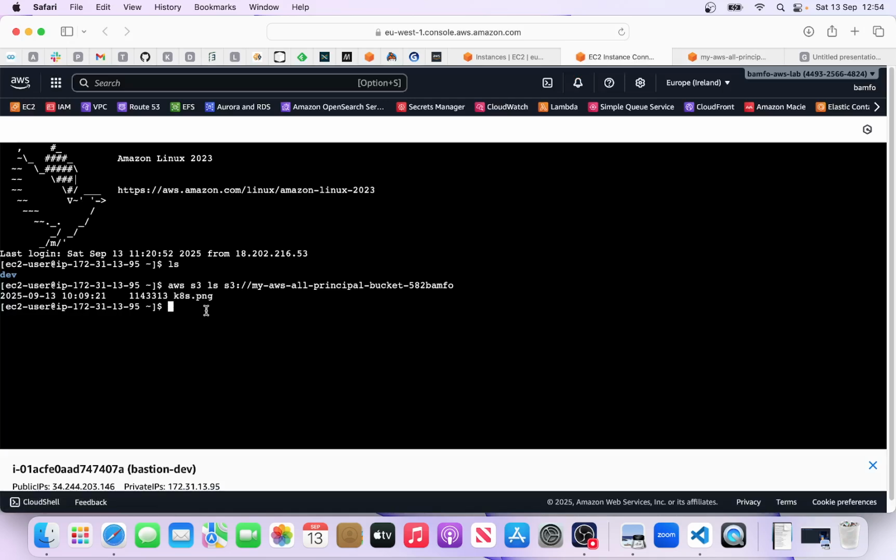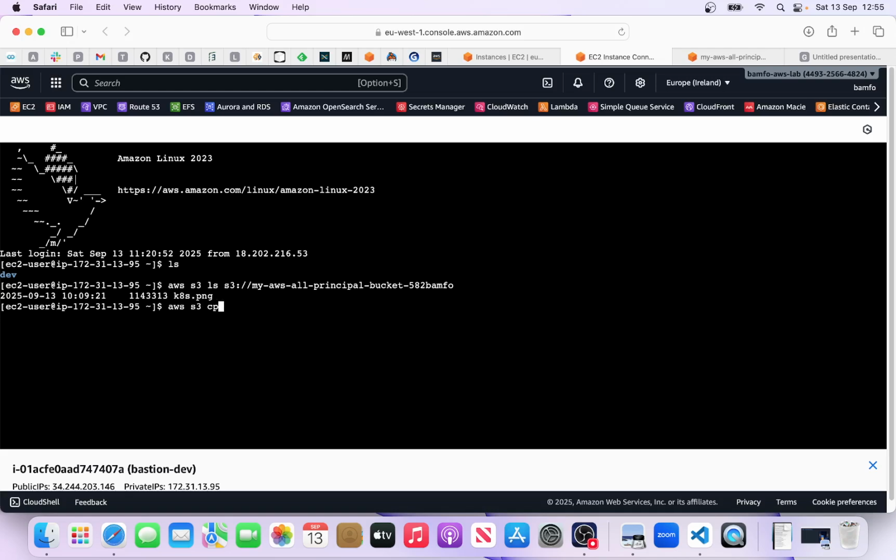What about if you want to download the bucket? Basically, we can manipulate the object within the bucket. So we will say AWS S3. Again, this time we are not listing, we are going to copy.